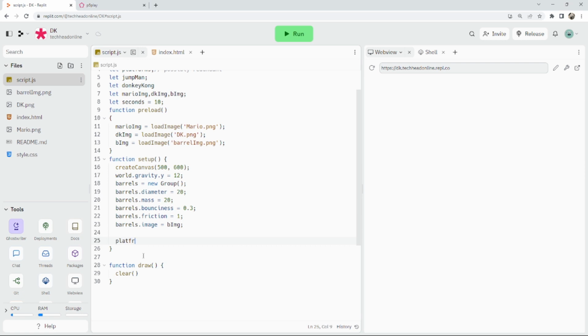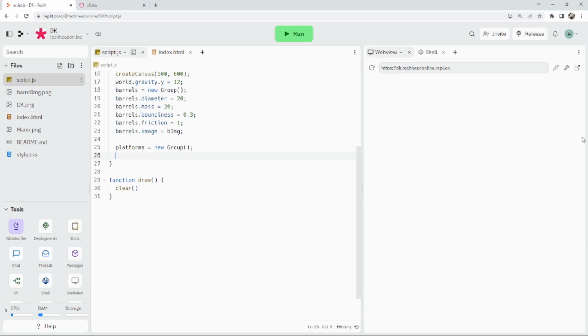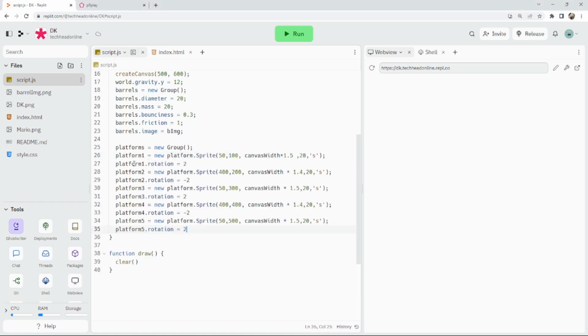So we'll do platforms equals a new group. Then that's it really, because we're not doing anything crazy with it. We're not going to be setting loads of sprite. Might, if you want to change it with a sprite or something, change the image, but I honestly don't have a lot to do with it. It's purely to make an array.